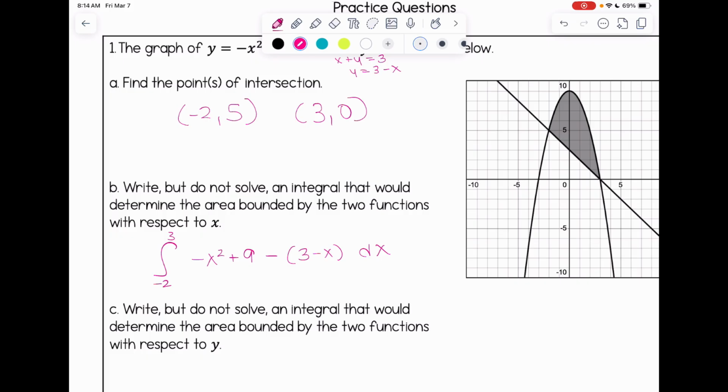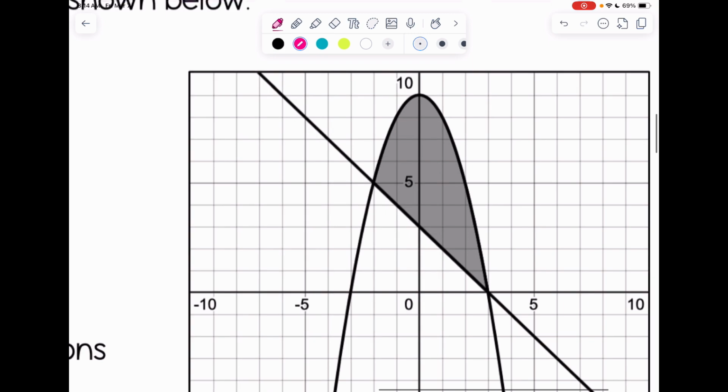When we are doing it with respect to y, sometimes the problem can get a bit more complicated. So we're going to look at this graph almost as if I'm turning my paper or turning my head. I'm going to highlight here for a second. I want this piece to essentially be the upper function. If you're holding your paper straight on, we could say that that's the right function. If you turn your head to make it similar to what we did in part B, you could call that the upper function. That would mean that over here is a lower function.